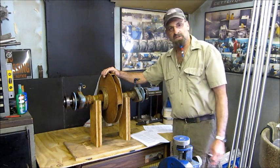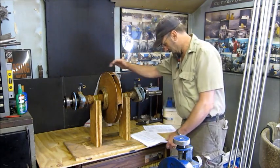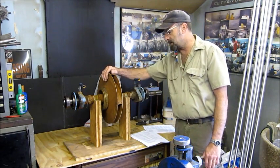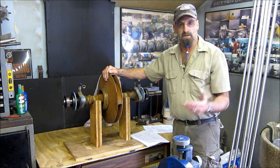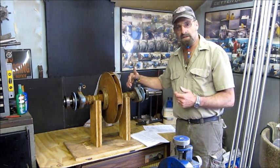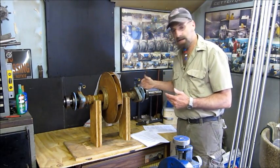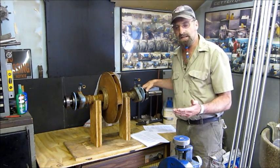Today we have a centrifugal pump. This is a 15-inch centrifugal pump, and Flowserve is the brand name on this pump here. It's not too much different from any of them, really. They all have basic parts and components. And our basic job is to go ahead and replace the mechanical seals and the bearings on this rotating unit, get it ready to go back into service.